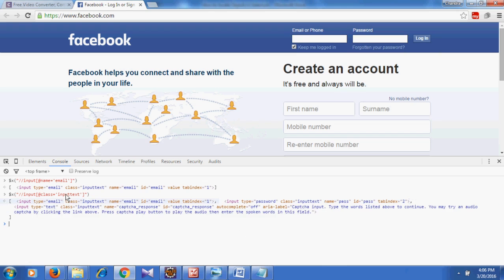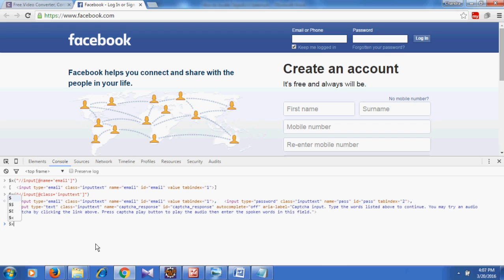So guys, here is one catch. When I use this class name as XPath, it is fetching both the username and the password. So this XPath is not good, because you are getting two elements.